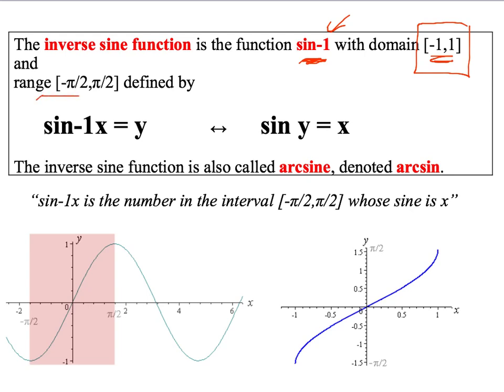Now, in terms of the range of our inverse sine function, let's go down and look at this graph right here. This graph is y equals the sine of x. Like we said, the inverse function undoes what the function does. What the function does for us is give you the y-coordinate on the unit circle for whatever angle measure. So given some angle measure, theta, we can go up until it hits the graph, and come over and find out what the y-coordinate on our unit circle is.